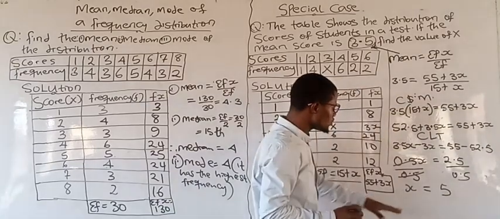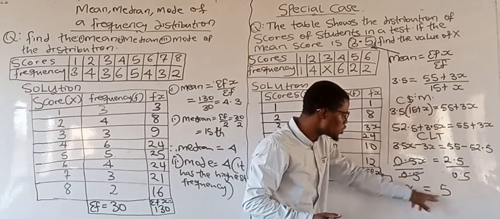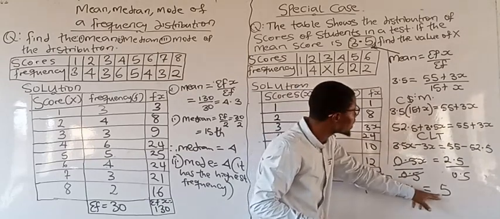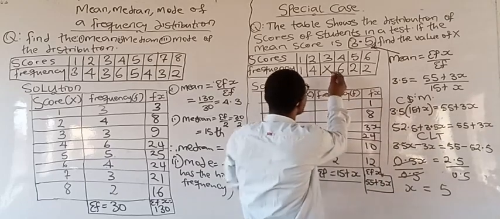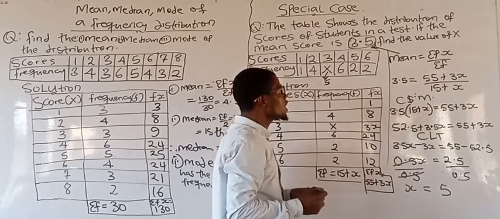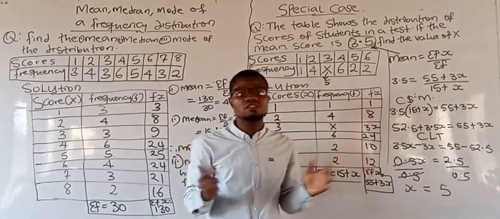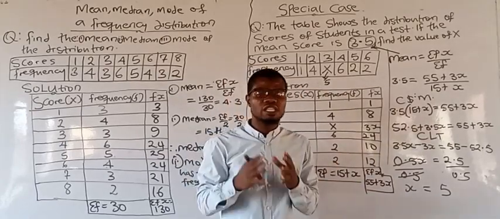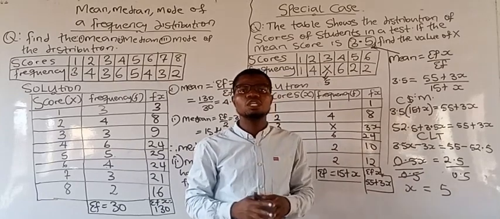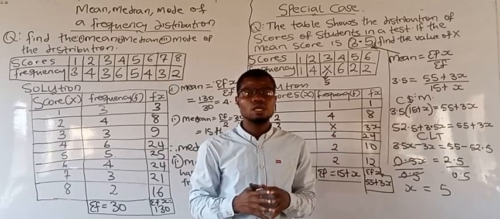So therefore, my mandate here now is what? Is 5, because we are asked to find the value of what? The value of x. And the value of x here now is 5. So in this now, this value here becomes 5. So that is the solution about that. Make sure you study it very well, so that by the time you see a question like this inside your past questions or your forthcoming examination, you'll be able to tackle the problem successfully.